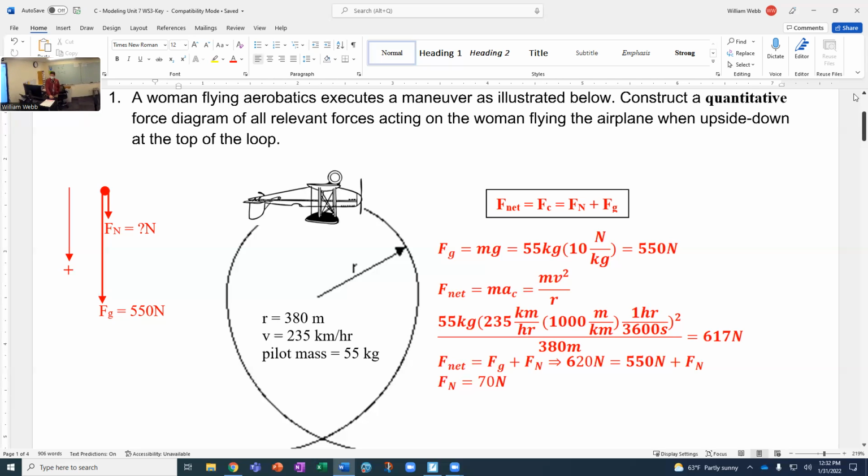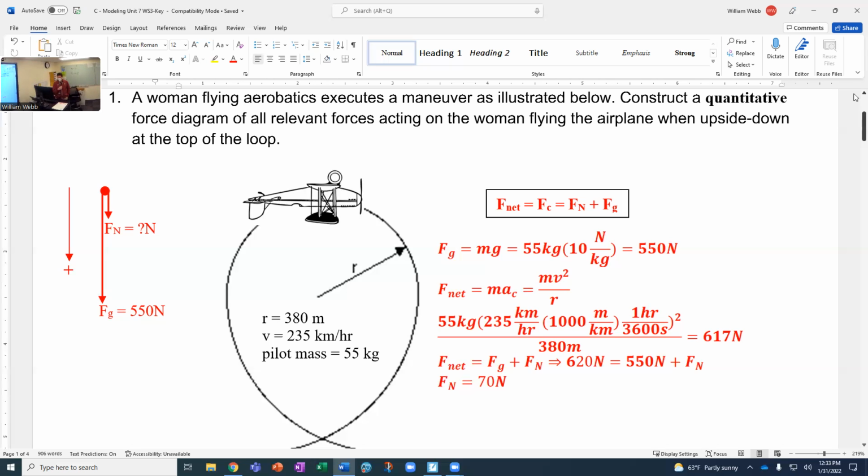Now, this is a really common question. Sometimes they give you numbers like this. Sometimes they just want you to do it all with variables. So you have to be comfortable thinking through it either way. Don't just memorize a sequence of steps, because it'll never be exactly the same question. It'll always be a little bit of change, or they don't give you numbers. You've got to actually do it with just variables. So make sure you're understanding why you're doing what you're doing here, not just memorizing steps.